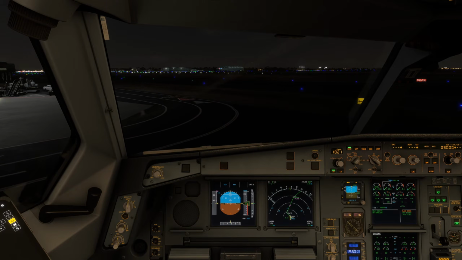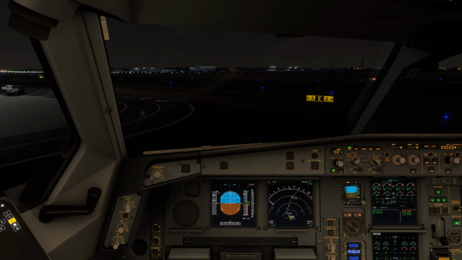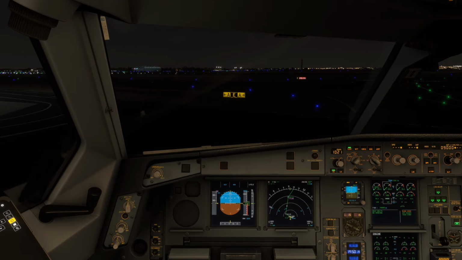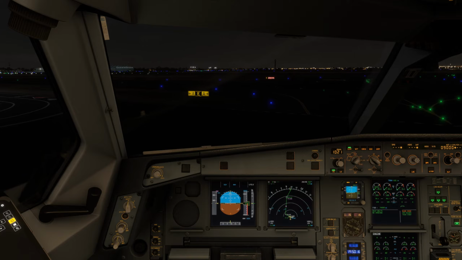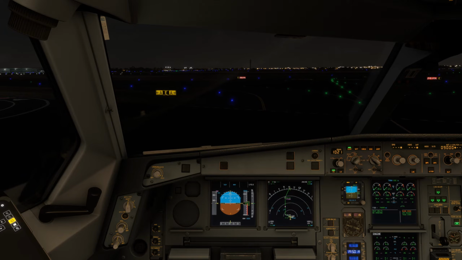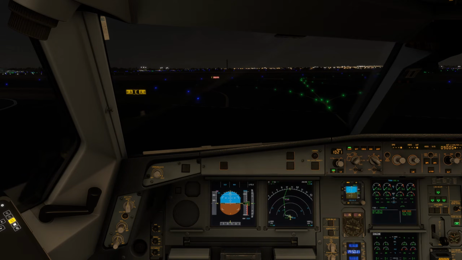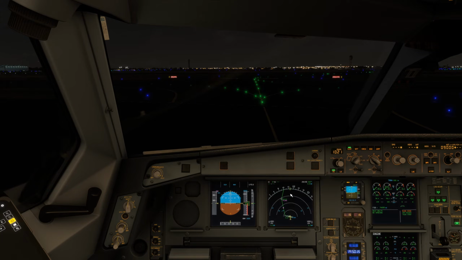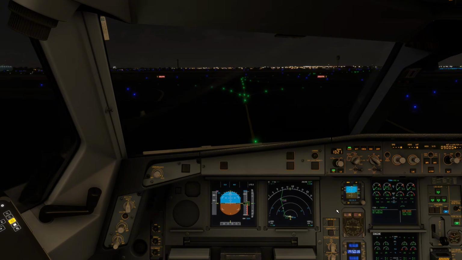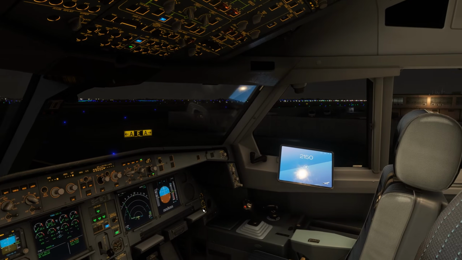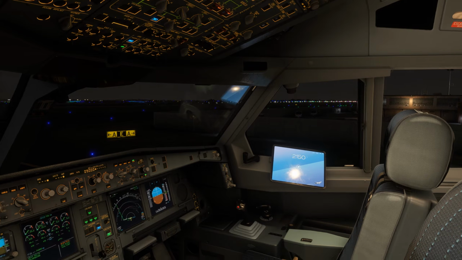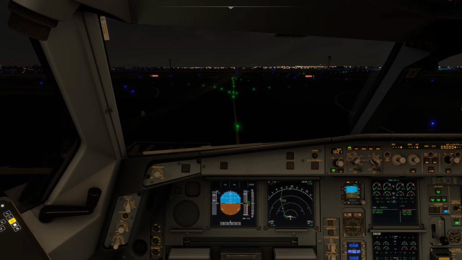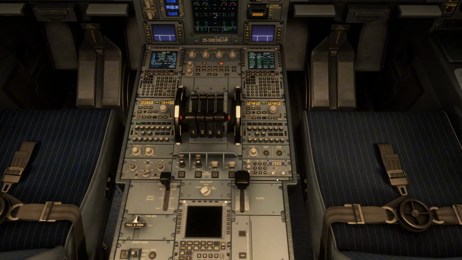Right, engine number 1 and 2 starting nicely. We have to wait for both of them to start before we can start engine number 3 and 4. Right.